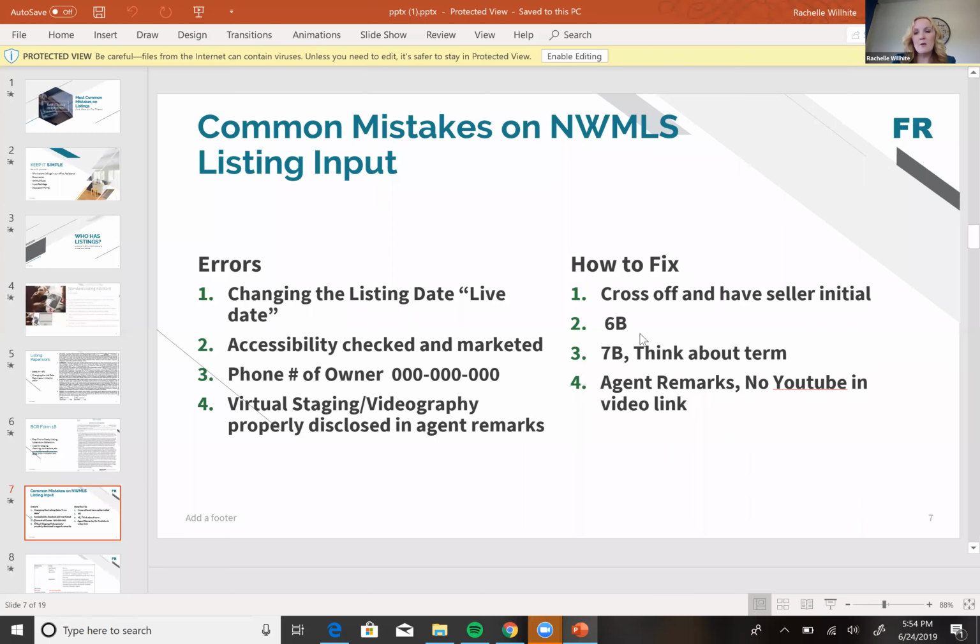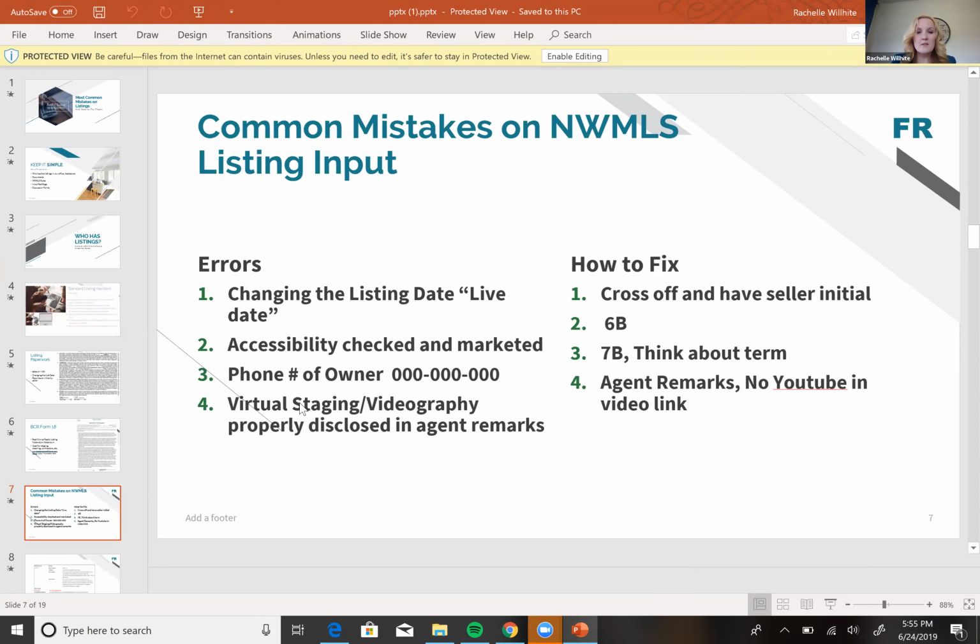I would think you may want to go ahead and grab the 7B and maybe include that with every listing. It really depends though. If you want your seller to control who comes and goes through their property with the phone to show, that's where you would have a phone number listed. If not, 7B would be the appropriate form, and that gets sent to the MLS for input.